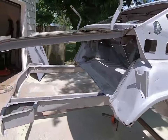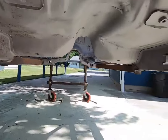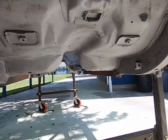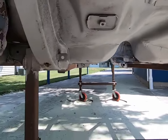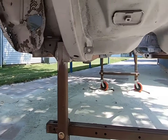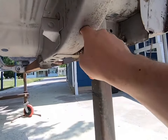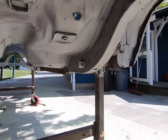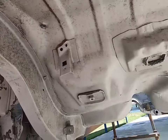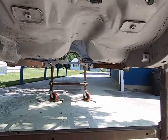But let's check out the underneath here. Let me get under here. There's some ugly looking stuff there. I think they had a pinion snubber up there, so we might have to clean that out. And some of the old mouse nest, he blew it around. Got that out of there. Looks like some more here. So like I said, we'll blow all this out and get us some encapsulator, get it all squared away, sealed up really good, epoxy primer, and we'll be good.